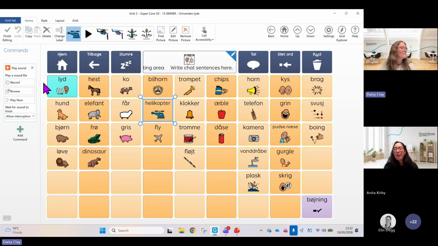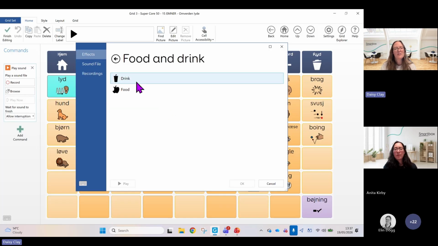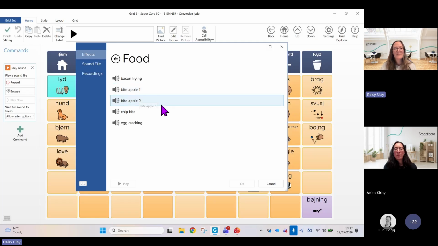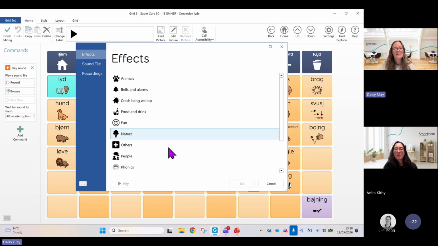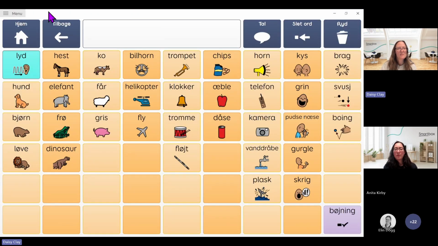There is also a library of sounds, which is where some of these ones have come from. So you can see there's an option for browse. They are all set up so it's a blank cell, but it already has the command on, so you haven't got to go and find anything like that. So as Anita said, you can go into browse and have a look. So yeah, sound of bacon frying or an apple being bitten or an egg cracking. There's lots of sounds already in here for you to go and explore, as well as being able to make your own. Okay, so that is the sounds grid.